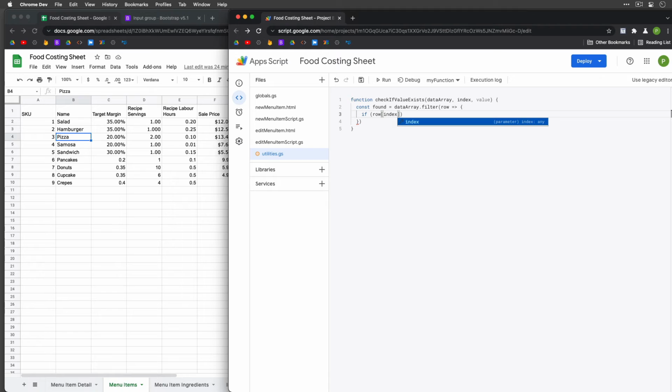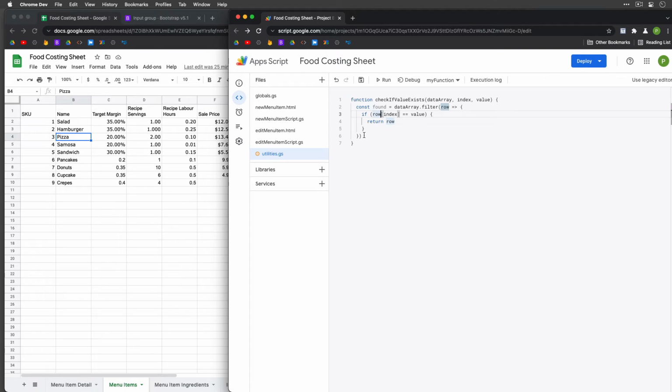So if row, and this is the column, if the column in the row matches a value, then we will return row.